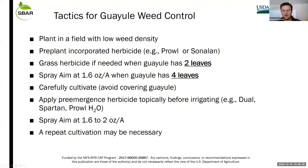In response to a question about what is already labeled versus what will be labeled soon: we already have labels for Prowl, AIM, Fusilade, and Paraquat — though Paraquat can't be sprayed on guayule seedlings without killing them, it has uses when plants are larger. We're working to get labels for Dual, Spartan, and a couple of other grass herbicides over this winter through the special local needs process with AZDA and Jack Peterson. Hopefully by next spring we'll have some additional labels.